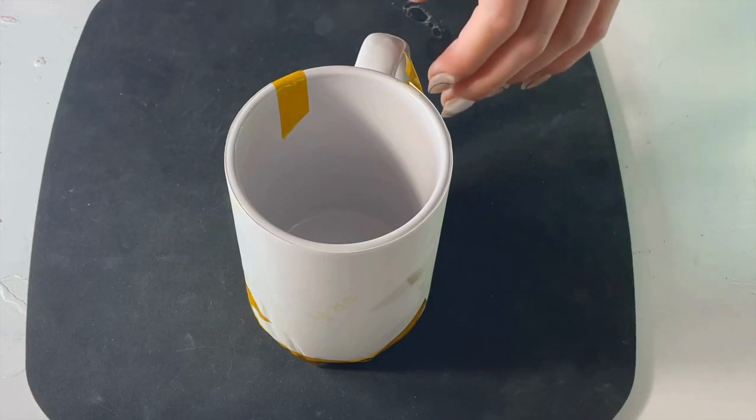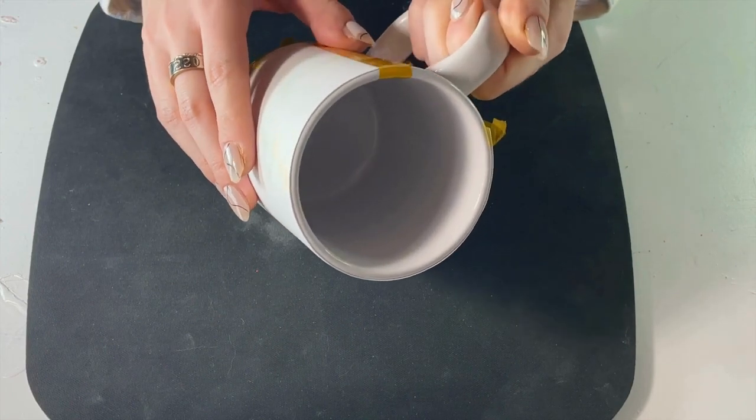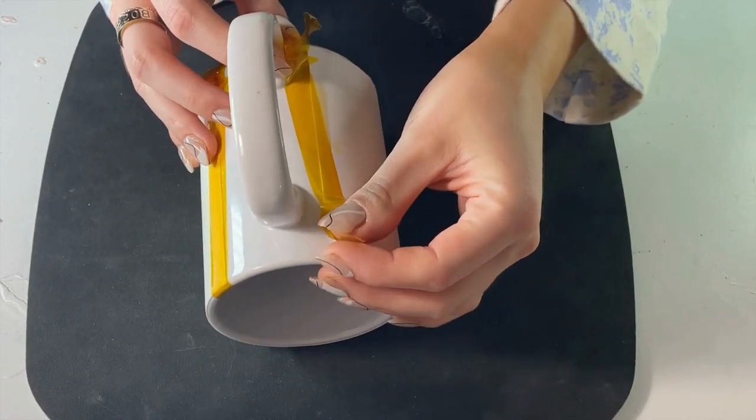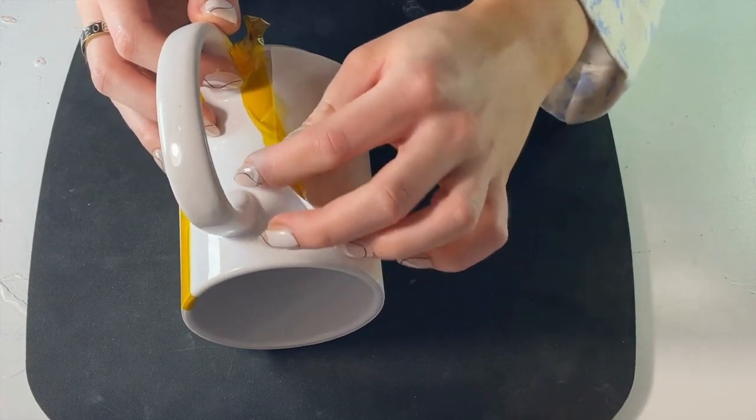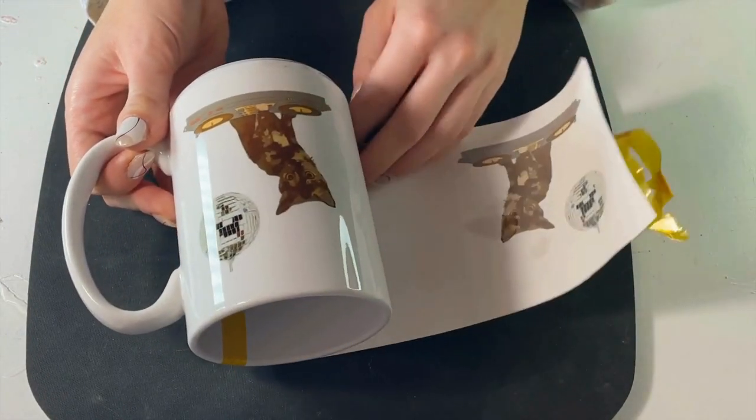Okay, now I've let my mug fully cool off — I don't need my heat protective gloves anymore. You really have to be patient with these because they get really hot. So let's do the grand reveal! I always get a little nervous when I open these, but it always turns out right. I think it turned out pretty well — Mochi agrees! Thank you so much for joining me today. I hope you love your mug as much as I love mine, and more importantly I hope you loved the process of creating it. Definitely try other sizes, other patterns, other designs — they're always such a fun gift to give to friends. Until next time, cheers!